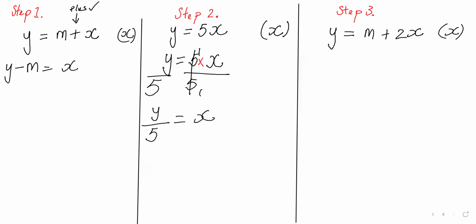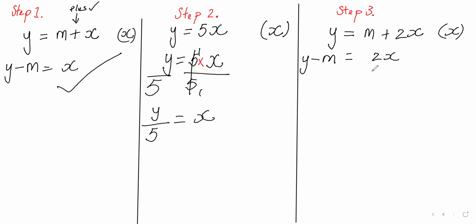So, Kimani, what should I do for this question? Y is equal to M plus 2X. What do you think I should do first? You should put X on your right side. No, I should carry the M over just as I did in step 1. So it would be Y minus M equals to 2X.